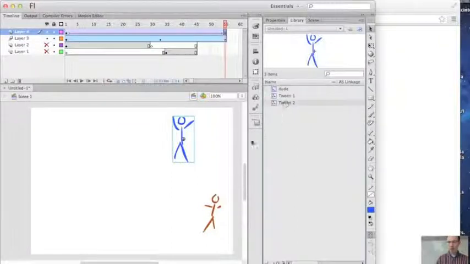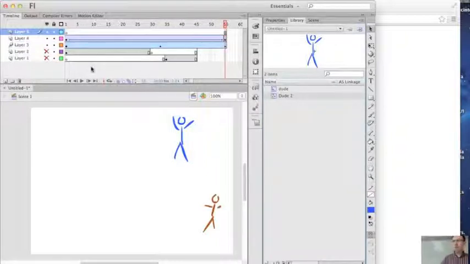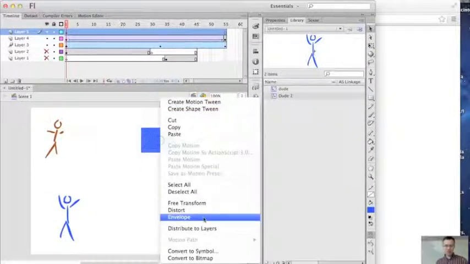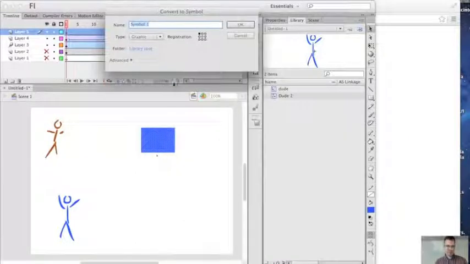And I can even delete 2 now down here. Call this dude 2. And the most deliberate way to make a tween, a motion tween or classic tween, is to create the symbol beforehand, either by clicking create new symbol in the library or on the stage, do a shape this time. Select my shape, choose convert to symbol, make it a box. We'll cover our three types, but for now we'll go with graphic.